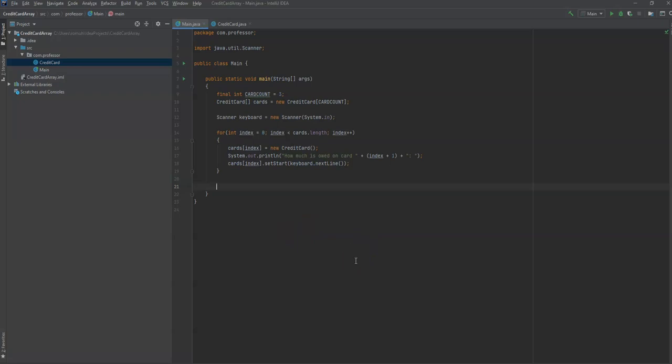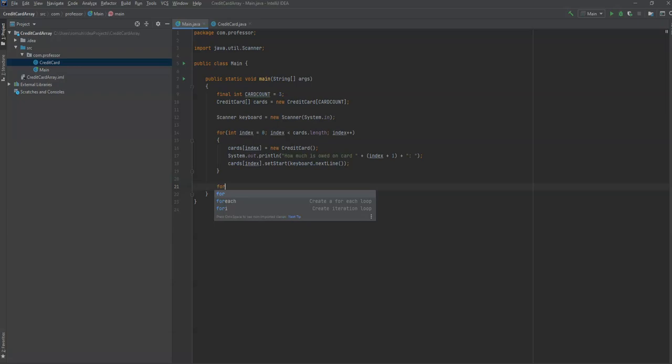And to that, I would say yes, but then we want to do something quirky and say the card one's balance is X, Y, and Z, right? Somehow we have to say card one or what have you. The only way you can do that is by having an index variable, and the only practical way to have an index variable is to have it already iterating with the loop, and you can't have that with an enhanced for loop. So with that, let's go ahead and make a traditional for loop.